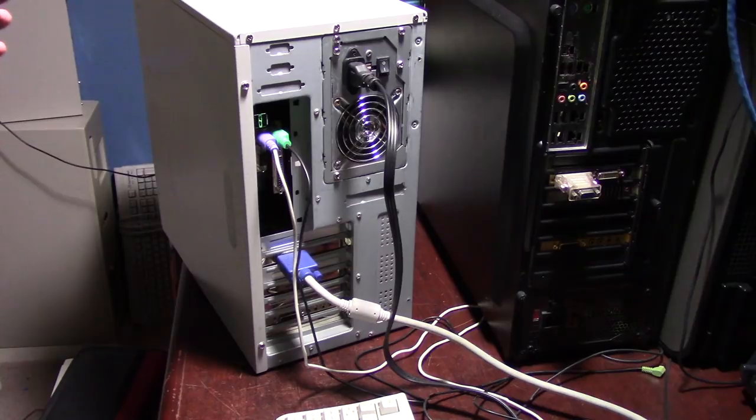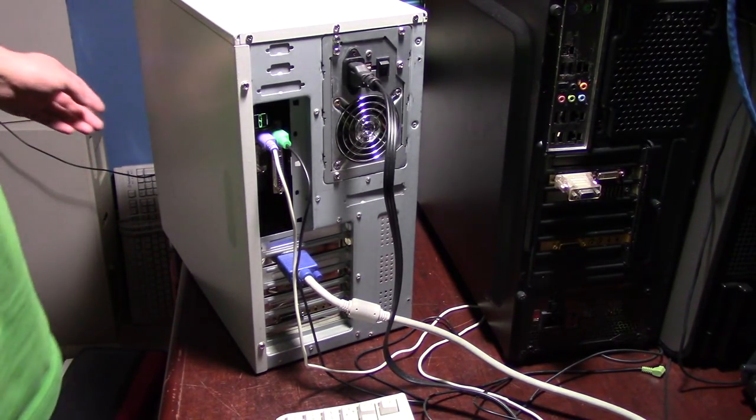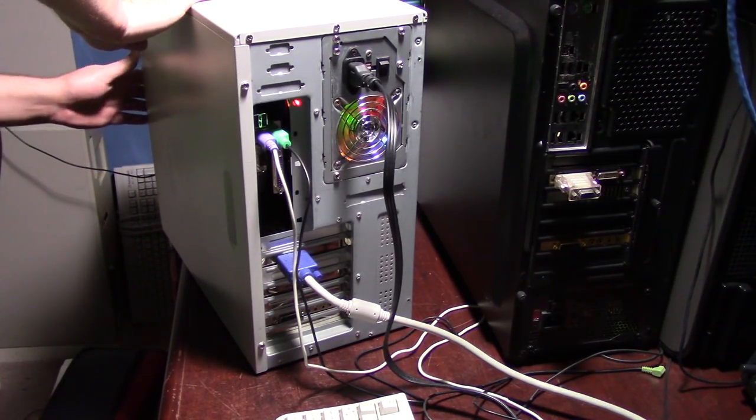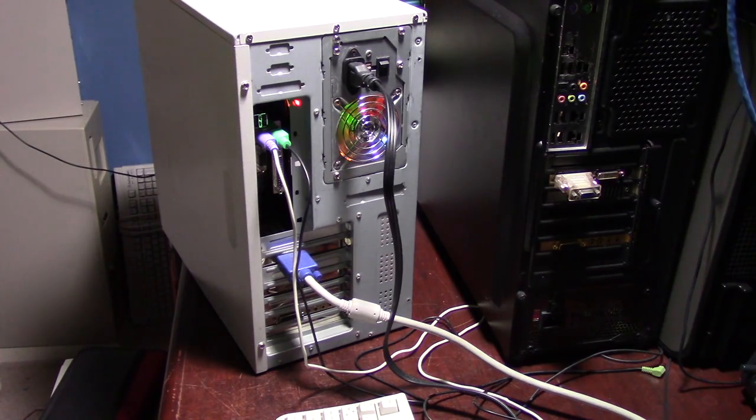Well, trying to keep with the good luck and the rapid pace of assembly here, the side cover's been left off, because you know good and well that when you put the side cover on, that means something's probably not going to work. So, we won't want to push our luck too much here. I know everything should work. It did at one time. But, you know, I'm going to flip the switch here. And where's the power button on this thing? I see I'm going to have to flip the power light.